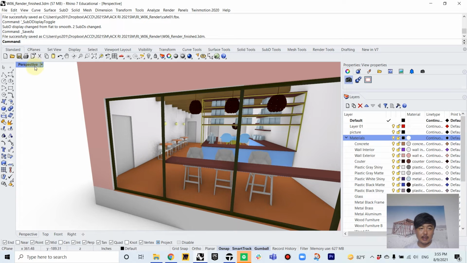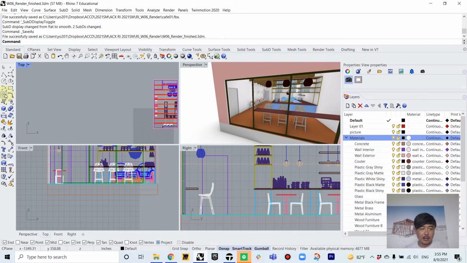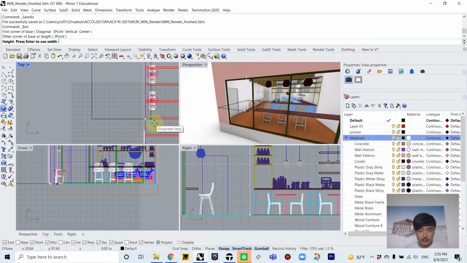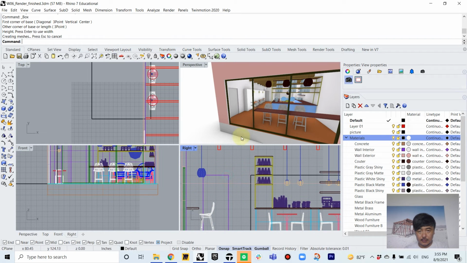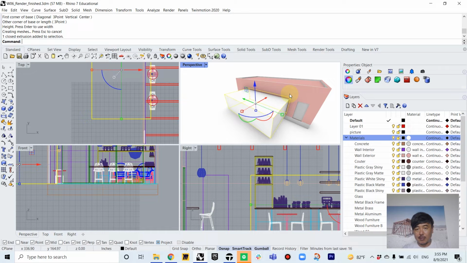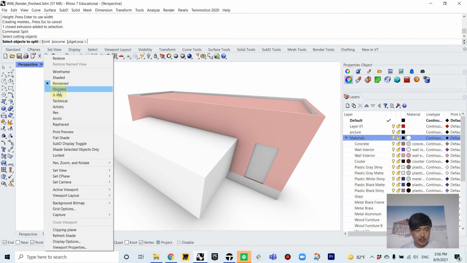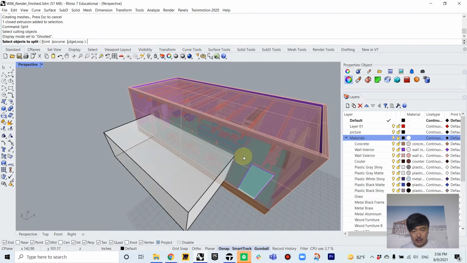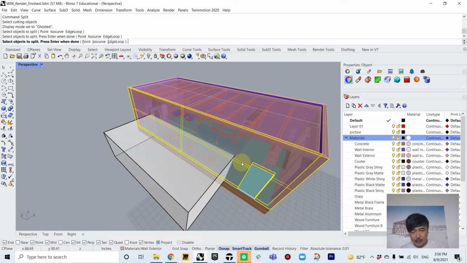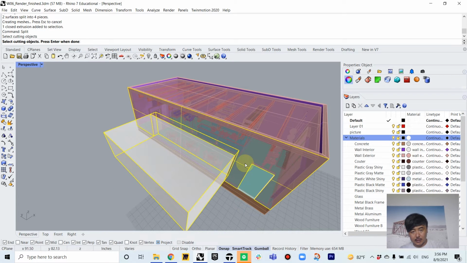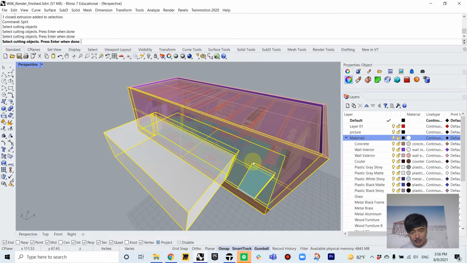Okay, and then I am going to create a box, and then I'm going to split the box with the exterior wall and then interior wall, and then split the wall with interior wall and then exterior wall.